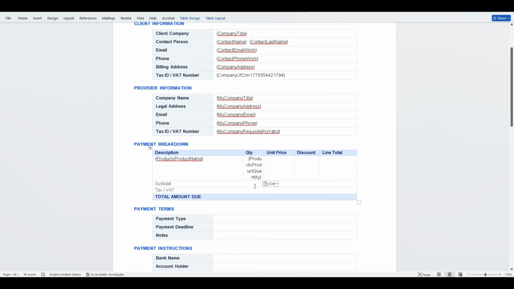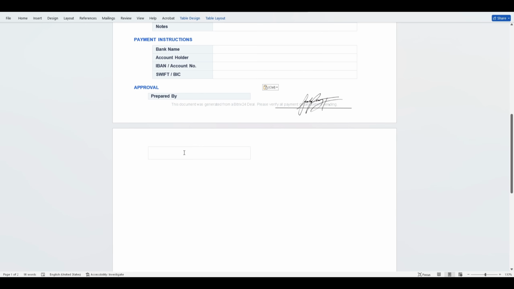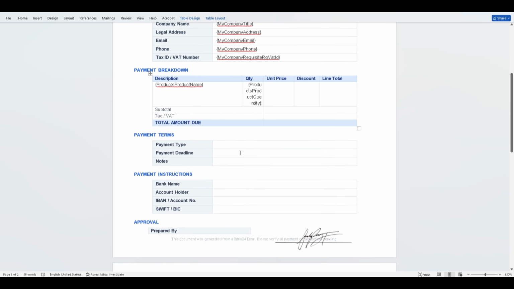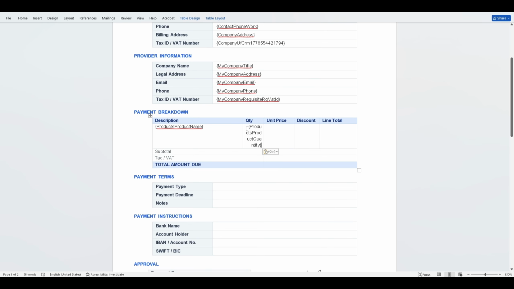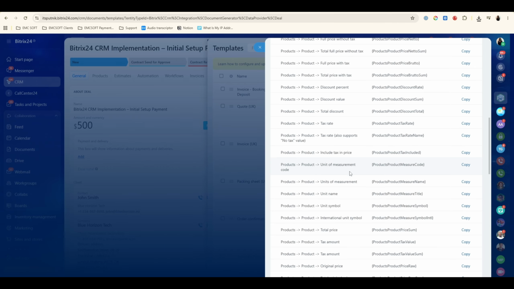Now this is where it can get a little bit tricky. Don't worry if this is elongating your format. In the real document, it's not going to do that because the quantity is going to be a small number and it's not going to disrupt your Word format. Awesome. Now we're looking for the unit price. Here we go. So units of measurement, and that's going to be this one here. All right, if I'm not mistaken. So let's go ahead and copy that.